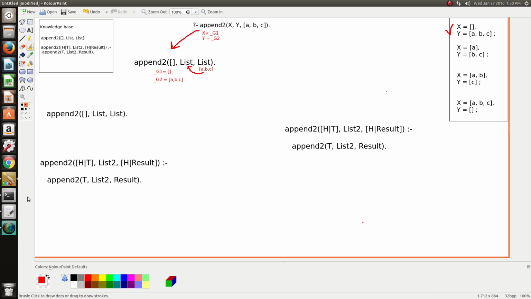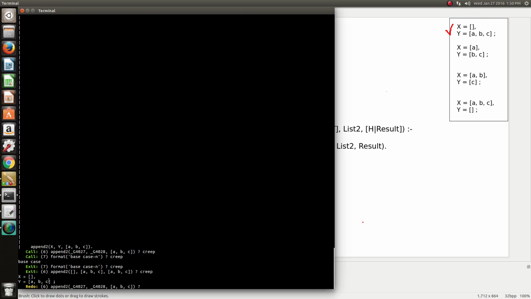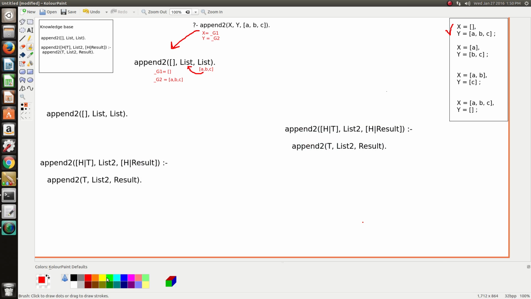If you do a trace in the terminal, this is what we just printed out, and if you press a semicolon, you'll see this redo here. Redo is saying to backtrack back up, and when you backtrack, you unbind whatever values are bound to these memory addresses, so they reset to their default state, so that when we do our next recursion they can be bound to new values. So that's how that works. In the knowledge base, Prolog's up to here, so it's done the base case now.